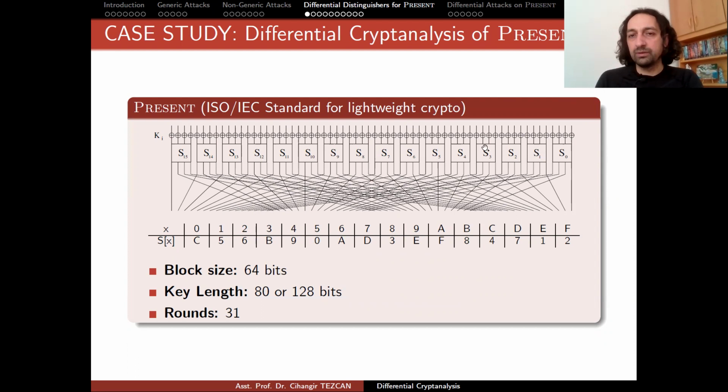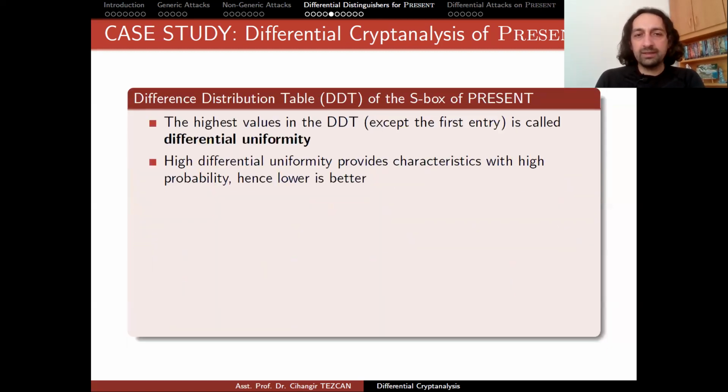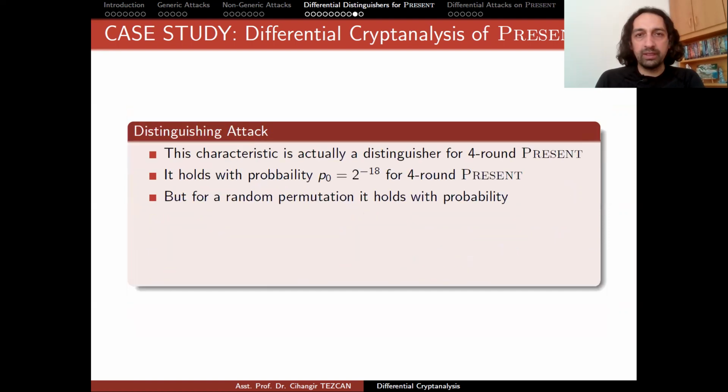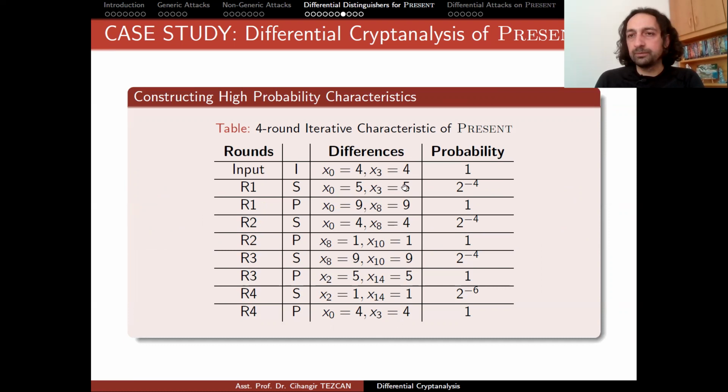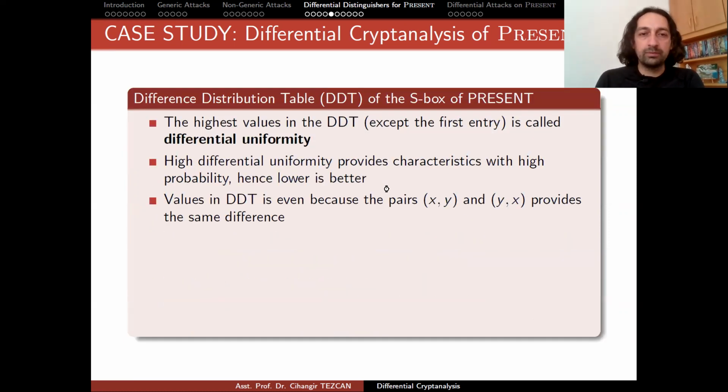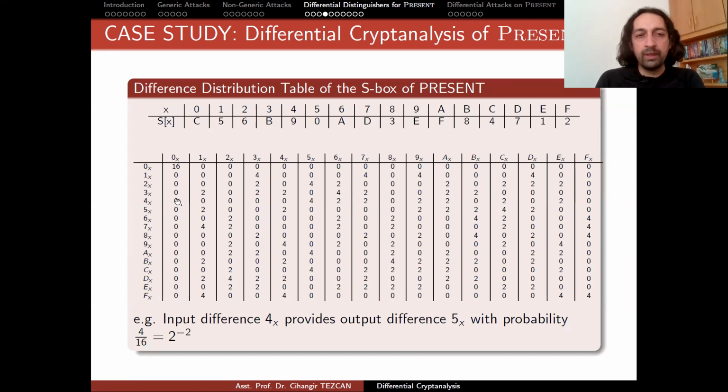So the question is, if the input difference to these 2 S boxes is 4, what can be the output difference? Wang says that he's going to focus only on the case where the output differences are 5. Okay, so if you go back to the DDT table, let's see if it is possible. For the input difference 4, the output difference 5 is observed with probability 4/16, which is 2 to the minus 2. But this is the probability for a single S box. So we assume that these 2 S boxes are independent, since we independently give the difference and the input was somewhat random. So the probability of both S boxes having the output 5 is 2 to the minus 2 multiplied by 2 to the minus 2, which is 2 to the minus 4.